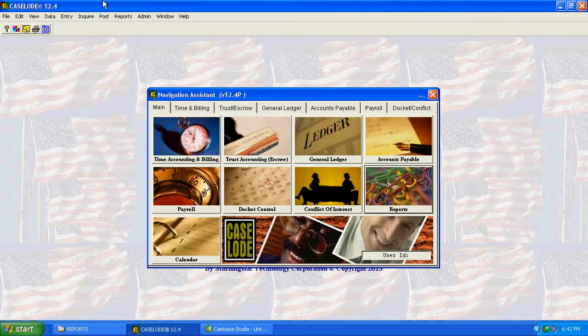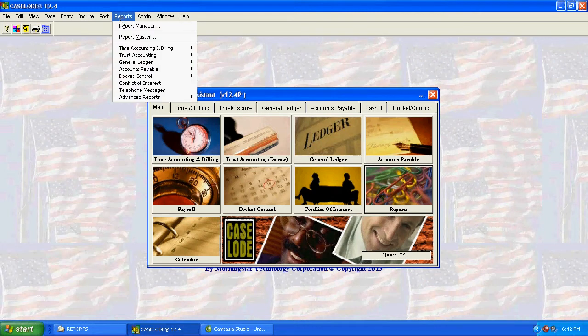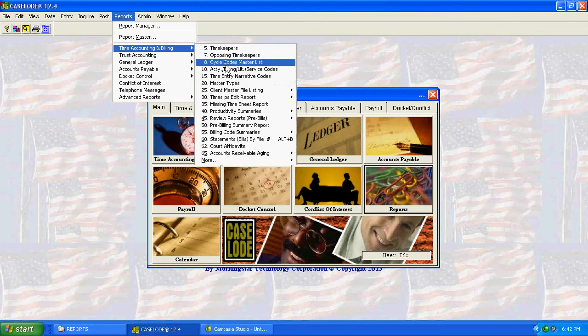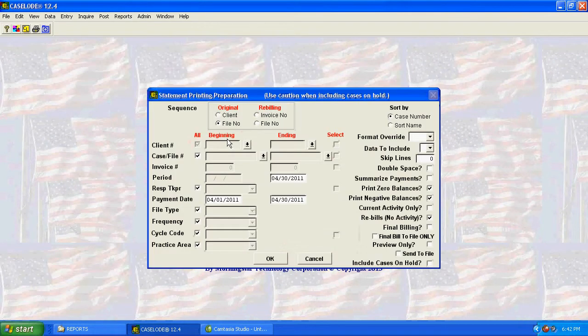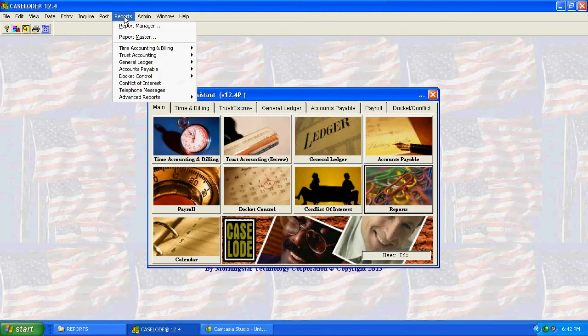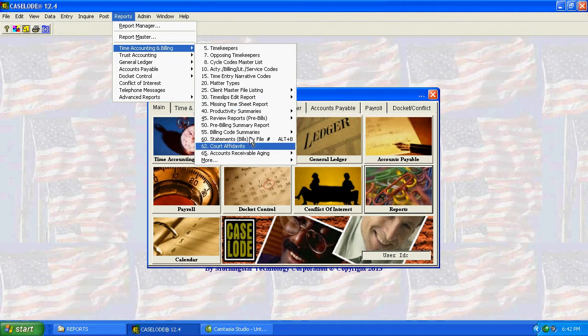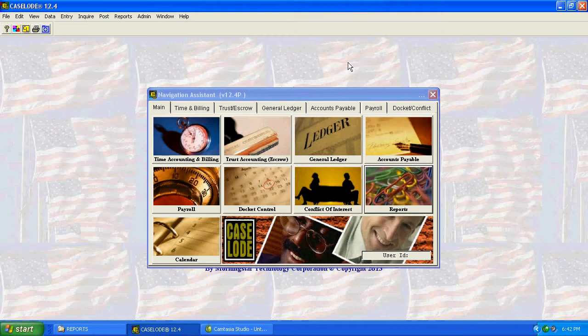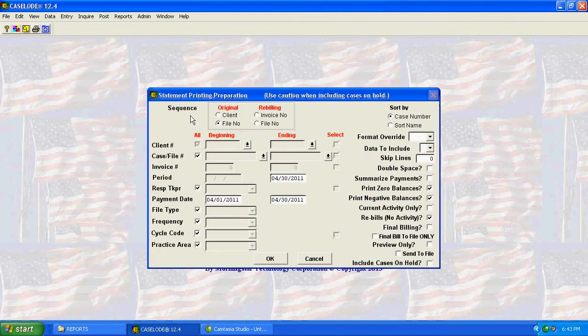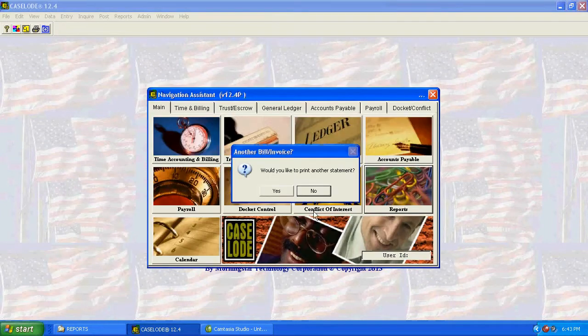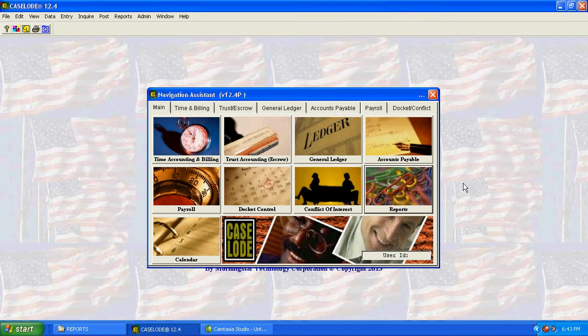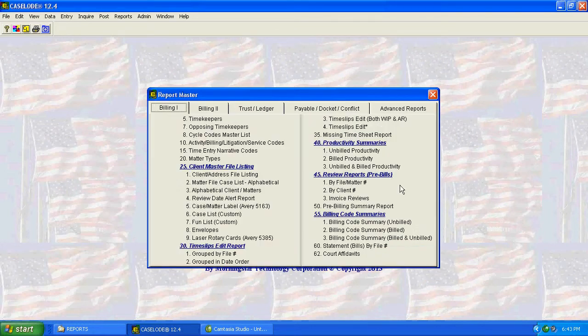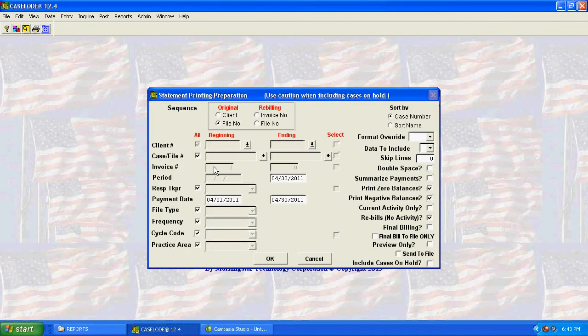And then of course we have a few of our clients still using the outdated method of going to reports up top and then coming down and selecting it from here. If you'll notice, when I did that, there is a hotkey, so to speak, for picking the billing print program, which is Alt B. So you can be anywhere and select Alt B and it will bring you to this screen. So we hope that helps simplify some of the options when printing of your bills.